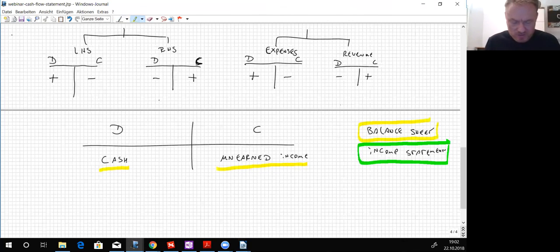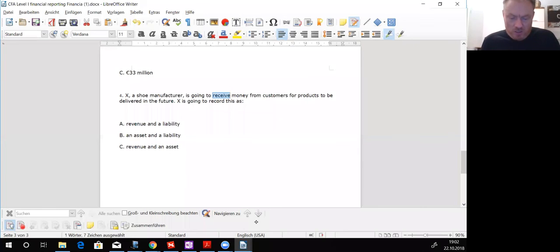And now the next period, to be delivered in the future, in the next period, which is not a part of this task, but we want to answer it nevertheless, because you don't only have to know everything for your exam, you have to know for your life. You want to understand, you truly want to fully understand it. So next period, what's going to happen? Next period, things are going to change.